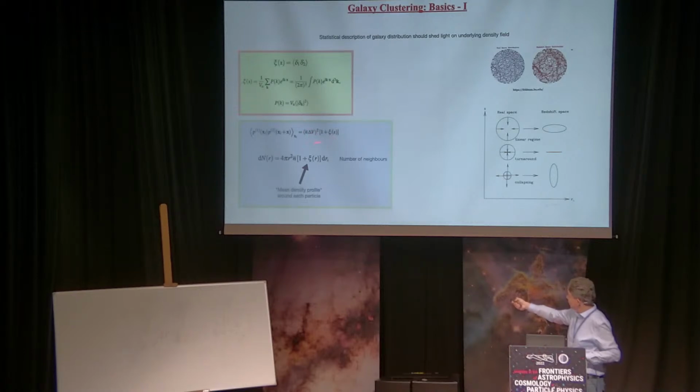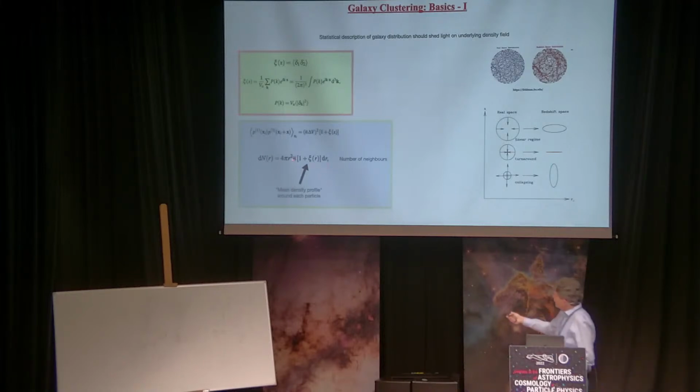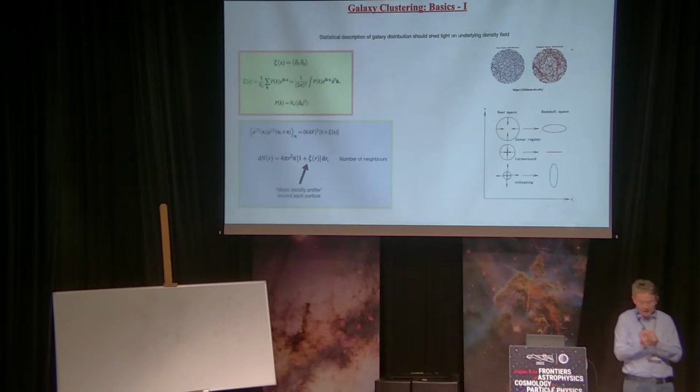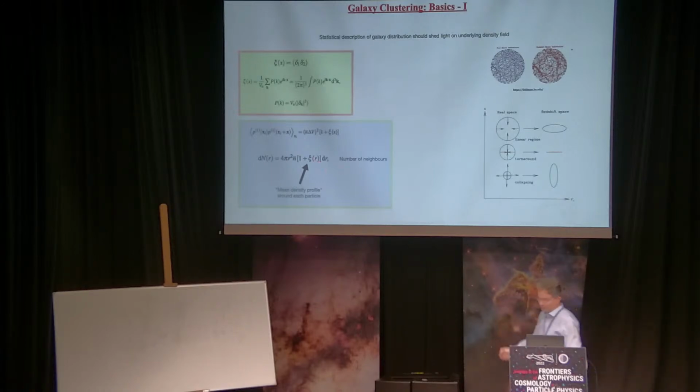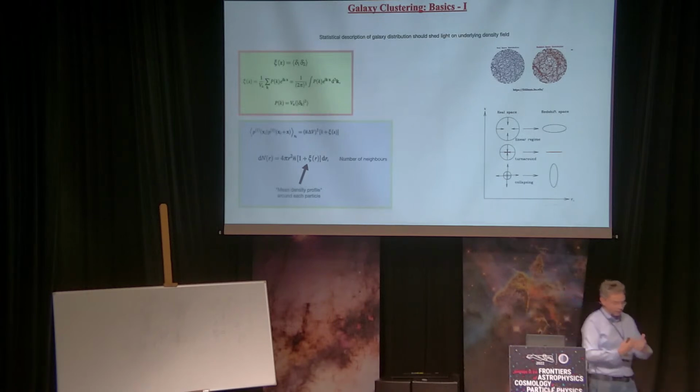And so if you are now counting neighbors around you, you can very easily get this relationship, and this is the number of neighbors in a given dr, in a given radial shell. If you integrate this, you can clearly see that this quantity here, 1 plus xi, can also be interpreted physically as the average mean density profile around galaxies. You sit on a galaxy, you calculate the profile, then you sit on another galaxy, then you average this over all the galaxies, and this is what you get, the correlation function. So it has this twofold meaning of excess probability and also average density profile.